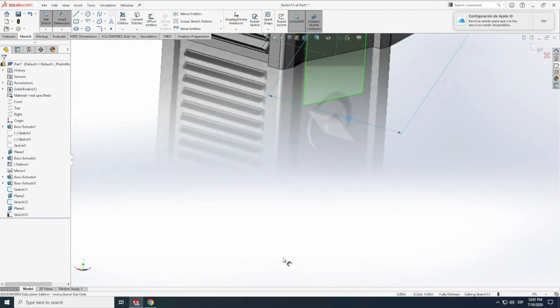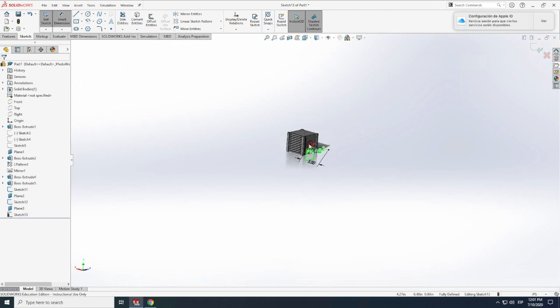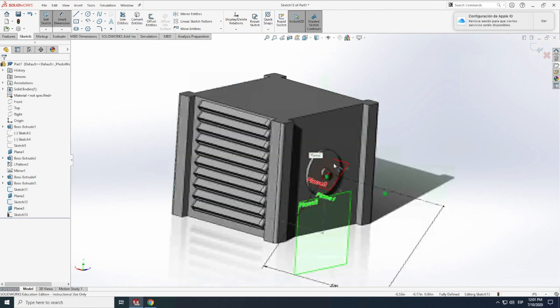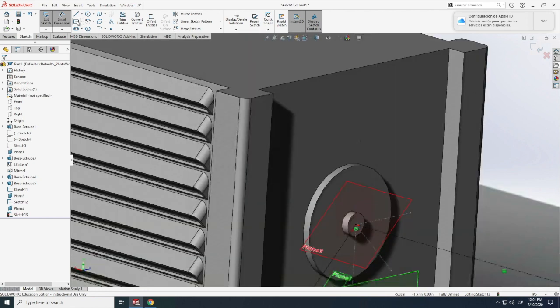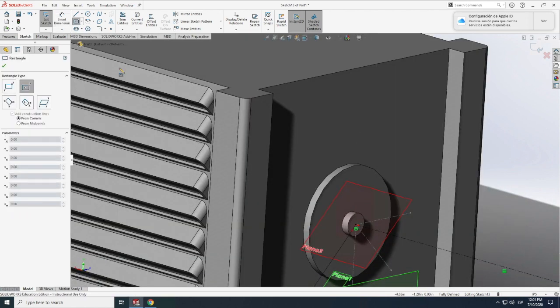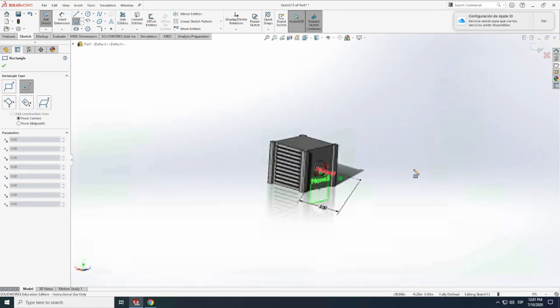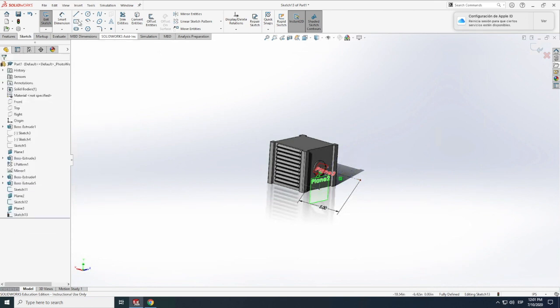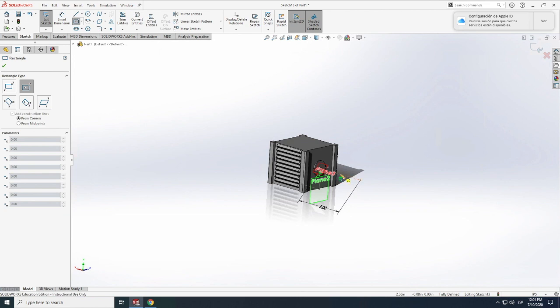And now here's where the fun begins. Let's do a nice center rectangle, choosing that point there.